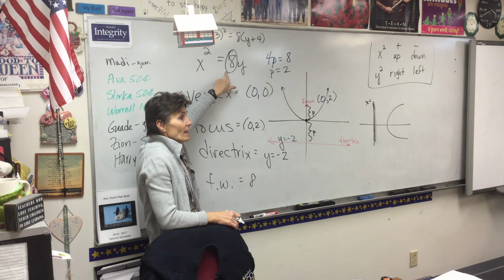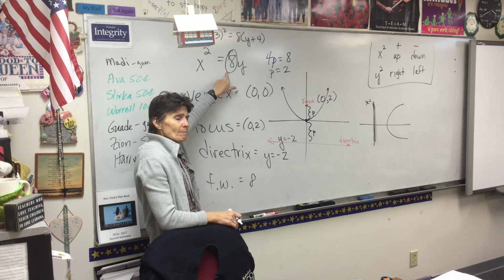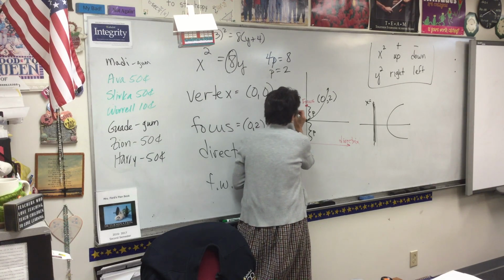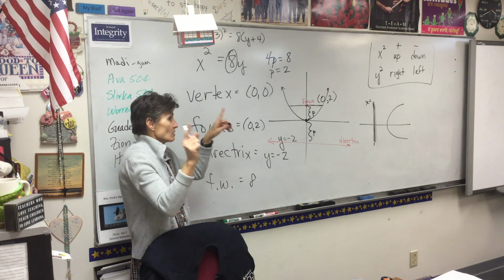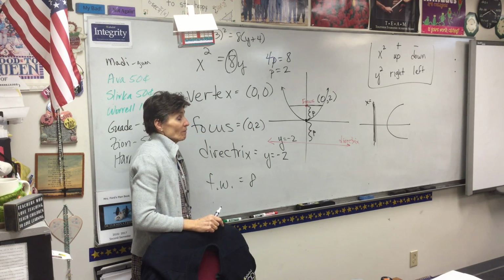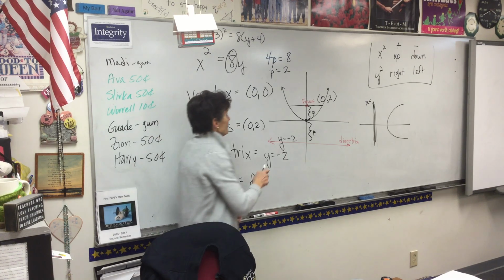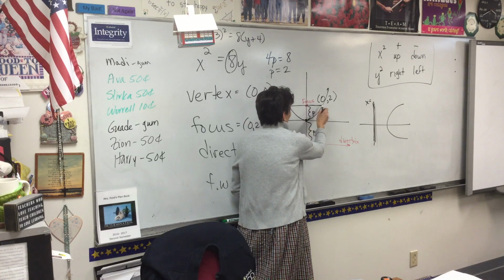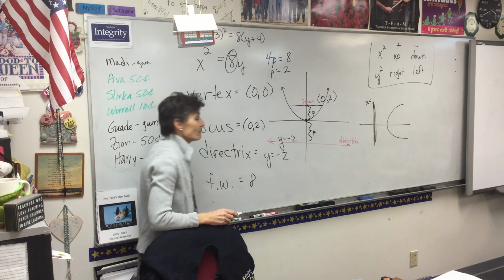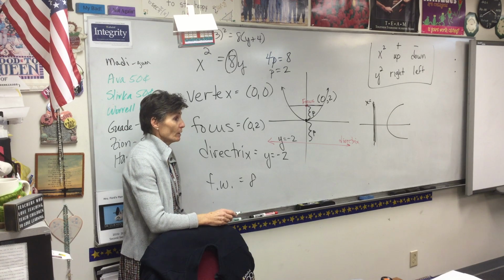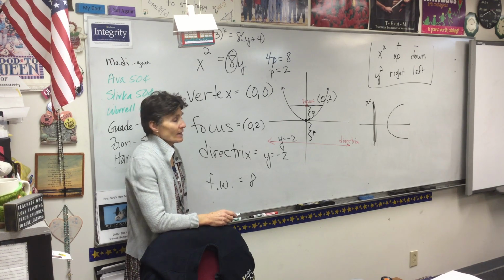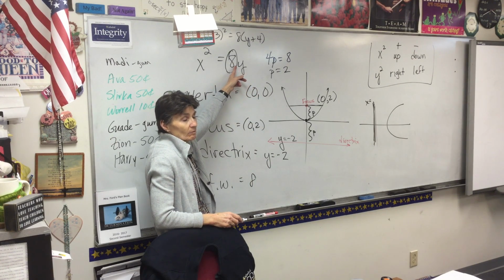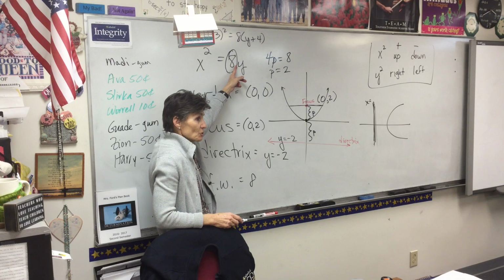That number is the most special number in the whole problem. He gives me the focal width. Mrs. Ford, what do you mean by focal width? I mean if I drew a segment right through the focus, that would be 8 units long. So if I wanted to really graph this carefully, I could plot these 2 points by going over 4 and back 4. You're not going to have to do that, but you could if you wanted to. So, how do I find the focal width? I don't find it. It's in the equation. It's right there. That number is your focal width.